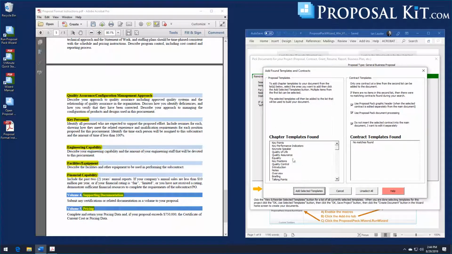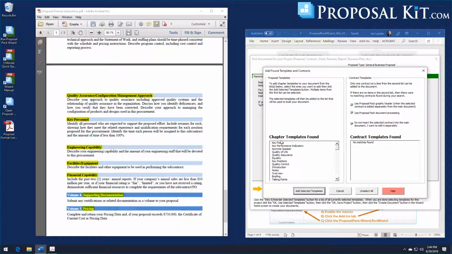And note too that the wizard is searching for the exact match or a partial keyword match, but it also is going to show you any related templates that we have tagged as related to ones that it found in the search, in case that might show you something that has a completely different wording, but it might be the one you're looking for. So that's why we're only searching for 1, 2, 3 templates at a time. Otherwise, this chapter templates found gets pretty long, and you can control this a little bit more with these checkboxes.